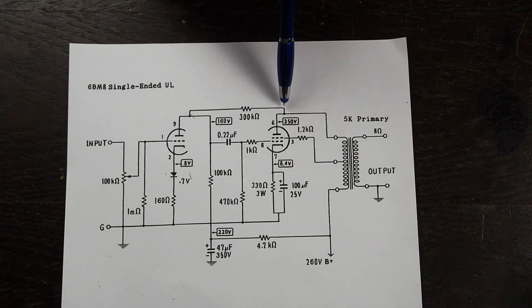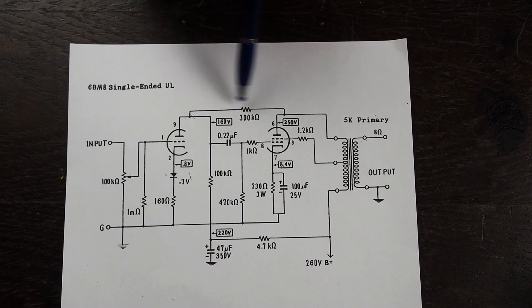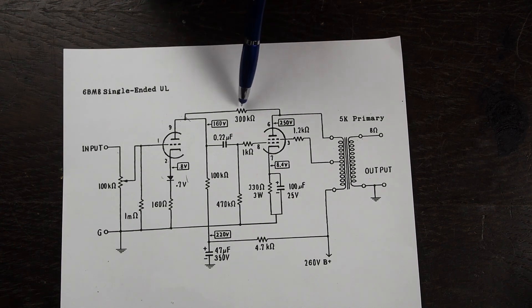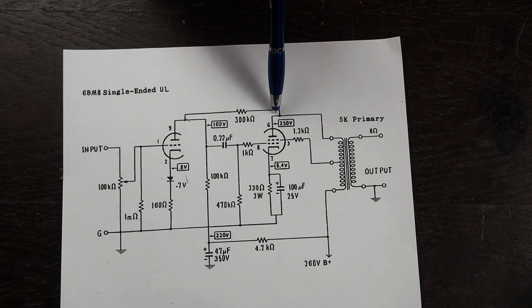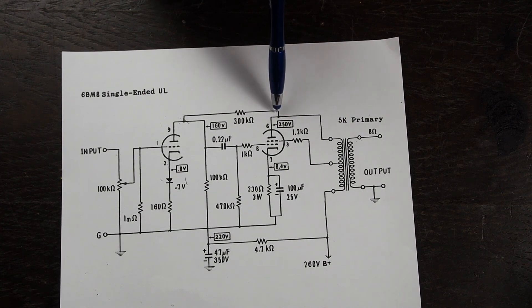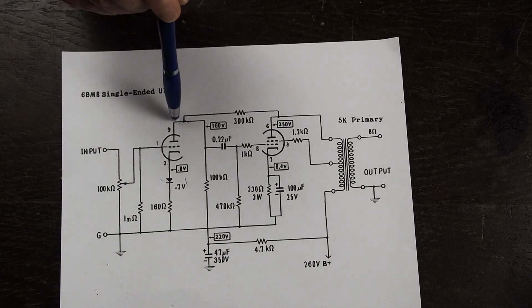The last part, and this is something that I've picked up off audio karma from a guy named Kegger who's unfortunately no longer with us, he used this design in a lot of his amplifiers that's called a shade feedback. The way this works is it connects the plate which is the output of this tube back to the plate on this tube which is the output of this one.